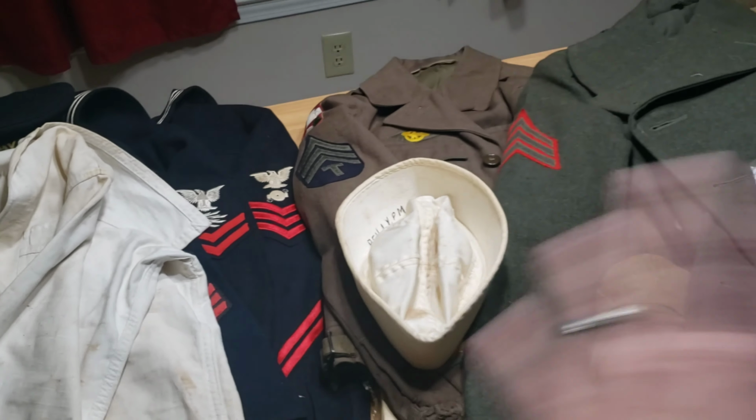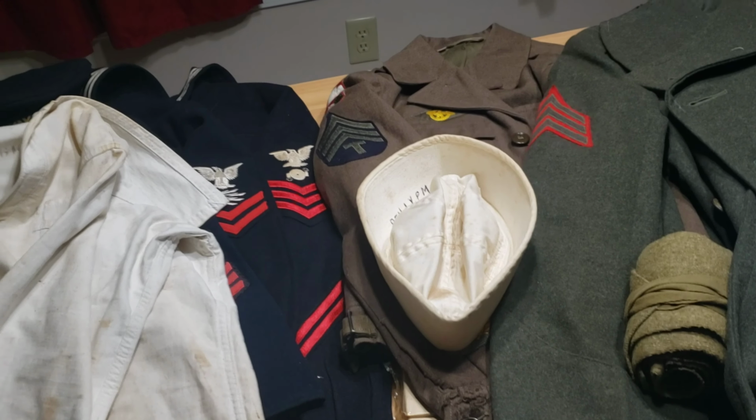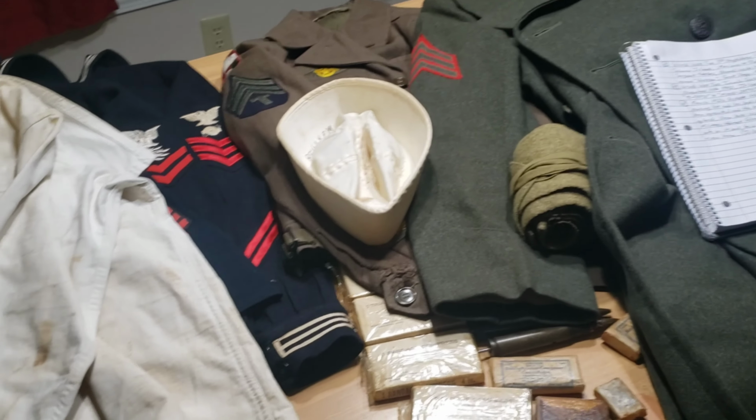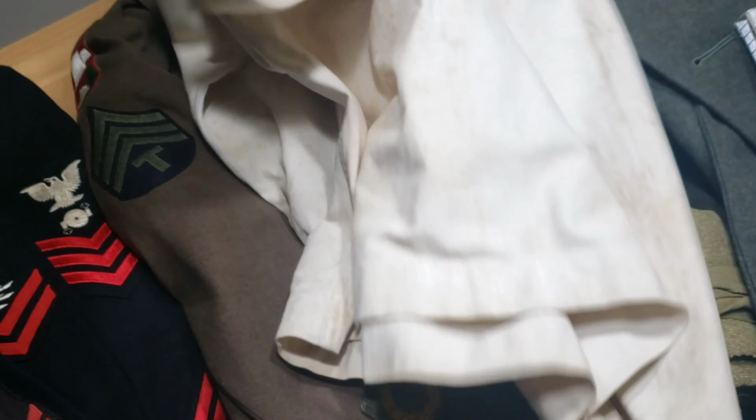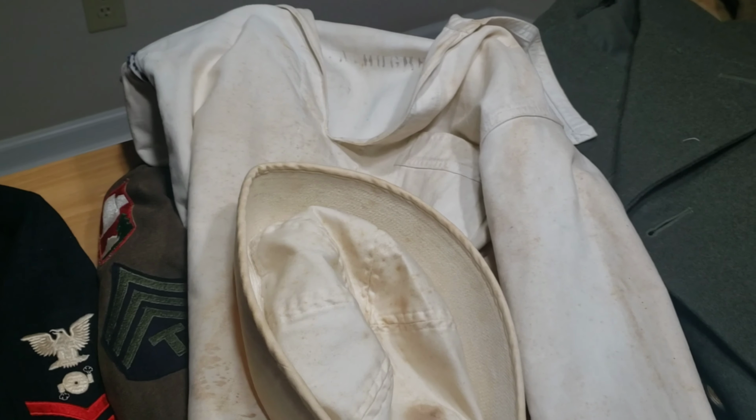The man that I bought pretty much almost everything you see here from, except for that French helmet, he worked with me on a lot of stuff, and he actually just gave this to me. He showed me the condition issues and everything, but he just threw this in, so I got this for free, so I appreciate that a lot. I don't ever expect anything for free, but I'm thankful for that. Two different named sailors there.